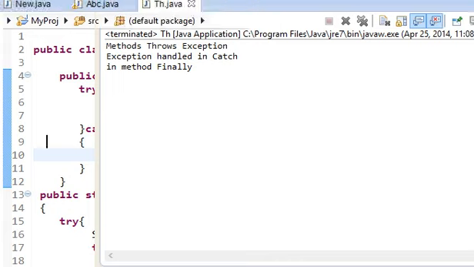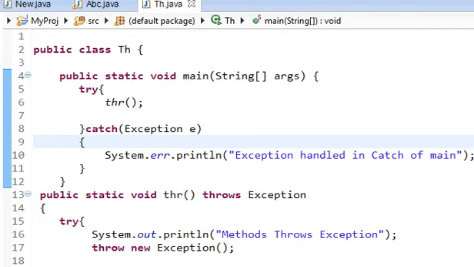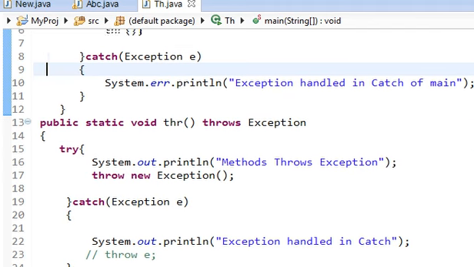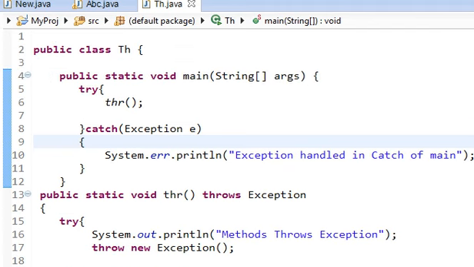No catch is executed in the main because the exception generated here is handled here only. So when it comes back, the exception is not thrown to the main, so main is not responsible for catching the errors.